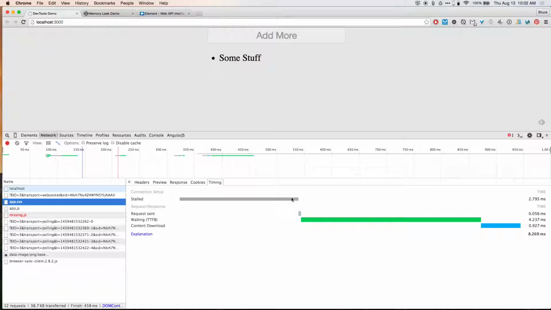What else do you want to share about the network panel? What do you mean 6 connection limit? Everybody knows about that, right? No. Okay, so your browser has a limit to the number of simultaneous connections it can make to a single origin or a single server. So if you have, say, 20 images that it needs to fetch from your server, it's going to start fetching 6 of them, and it's not going to fetch the 7th until the first one's done. And so you might run into a bottleneck there.